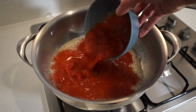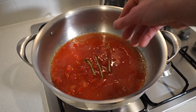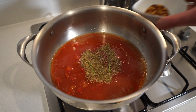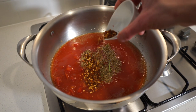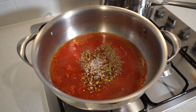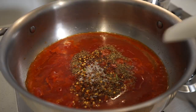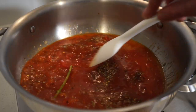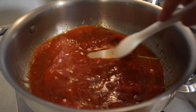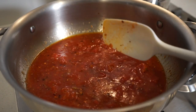One and a half minutes later, add in one can or 400 grams of diced tomatoes, the basil stems saved from before, one and a half teaspoons or 1.5 grams of dried oregano, one teaspoon or one gram of dried chilli flakes which is optional, three quarters of a teaspoon or 3.5 grams of sea salt flakes, and one teaspoon or 10 cracks of black pepper. Give all of this a good mix, bring to a boil, reduce the heat to medium low and simmer the sauce for 12 minutes, which will greatly enhance the flavour and slightly thicken the sauce.